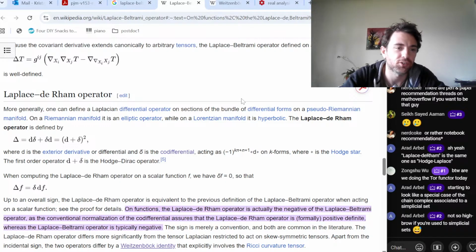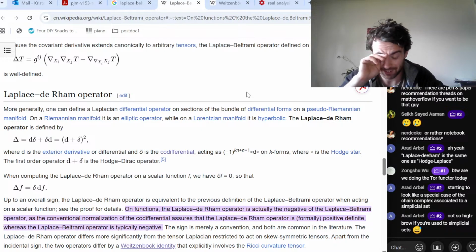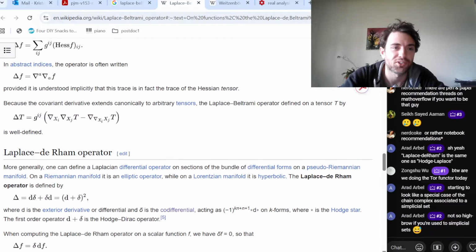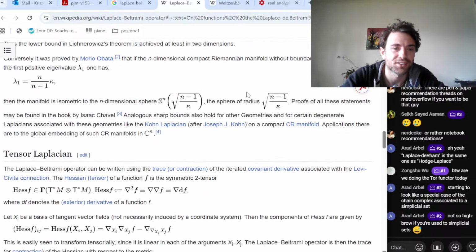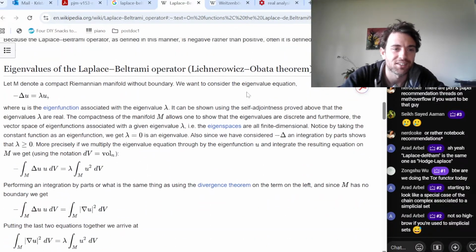Not so highbrow for you to say simplicial sets, I guess. But I don't know. Simplicial set, I don't know. I would have said, oh, it looks like some sort of cohomology thing or a simplicial complex. Simplicial set is maybe, but you're right.